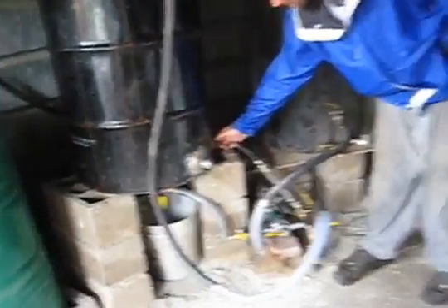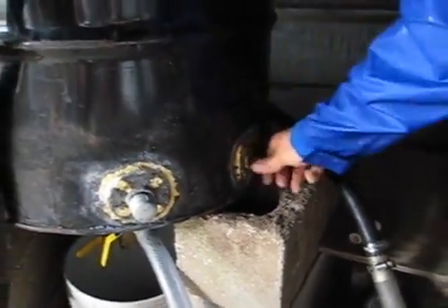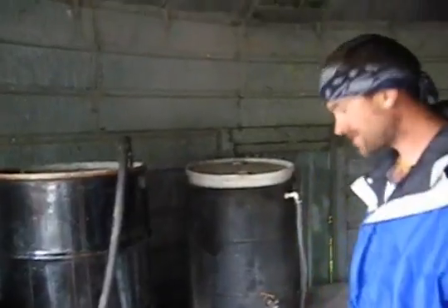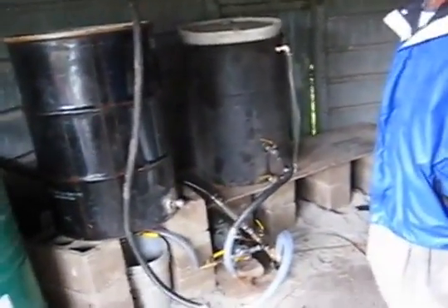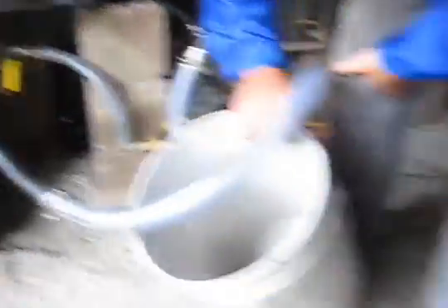Into the heating chamber slash reactor chamber, we've got a standard submersible heating element that will be wired in to heat it up to about 110–120 degrees Fahrenheit. We run it through the pump to circulate after we've added our alcohol and lye mixture, circulate that through the pump a few times, let the action take place for two hours with heat and then overnight for separating out the biodiesel from the glycerin byproduct. We have glycerin and other impurities on the bottom — we close that off and drain it straight through the bottom drain.